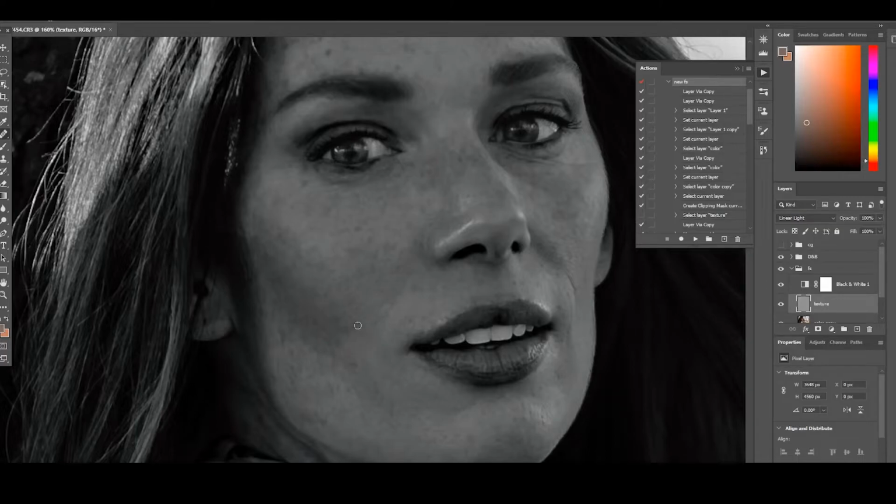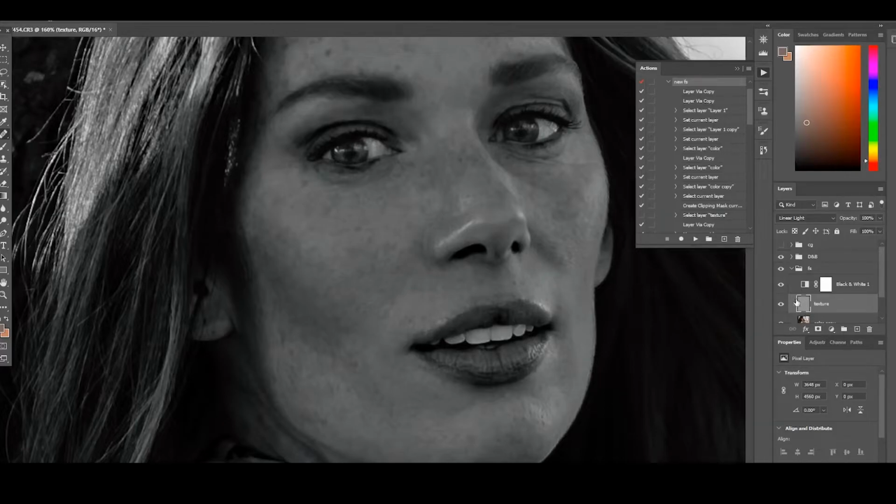So as you see, I'm just going ahead and retouching some of the smile lines. Not that she doesn't have a great smile, but touching them up. And what I'm doing here is I'm selecting a good part of skin, and then I am using that to heal the other parts of skin that I want to touch up.